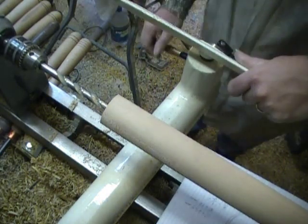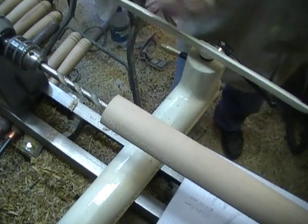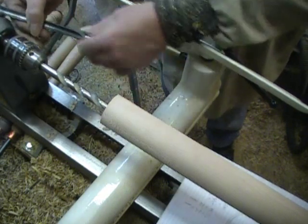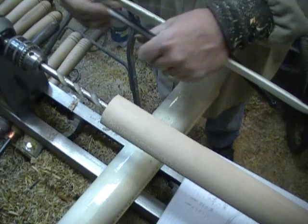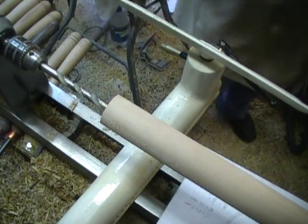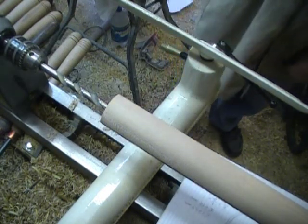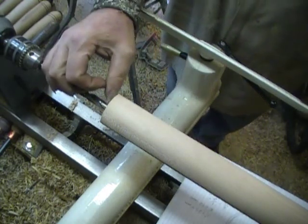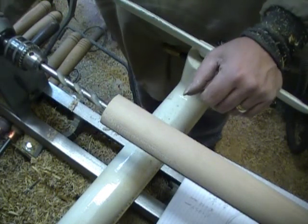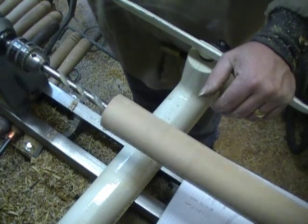So I'm going to go ahead and drill the hole. I want it, let's see. Alright, it's entirely possible that I've used that bit before, because I've got a magic marker mark on it right there. It's just about, well, 2 1/4, I guess, would be about accurate. That's not taking into account the tapered end there, but I will go ahead and bore that hole to that depth. That seems like a reasonable depth to me.